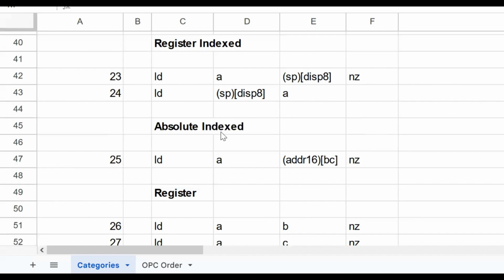Okay, and then is absolute indexed, and here we can use the B and the C registers combined to the 16-bit register BC, and we can use that as an index to a memory location, right? So the register indirect using the stack pointer is really going to be important for subroutine calls, to access arguments that have been placed on the stack, or updating any arguments for return values in the stack. So that's primarily how that's going to be used.